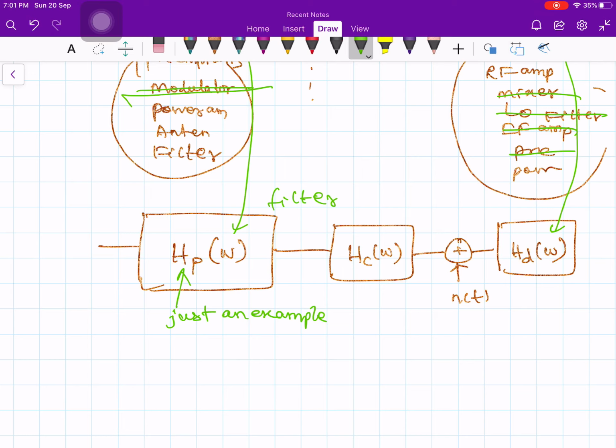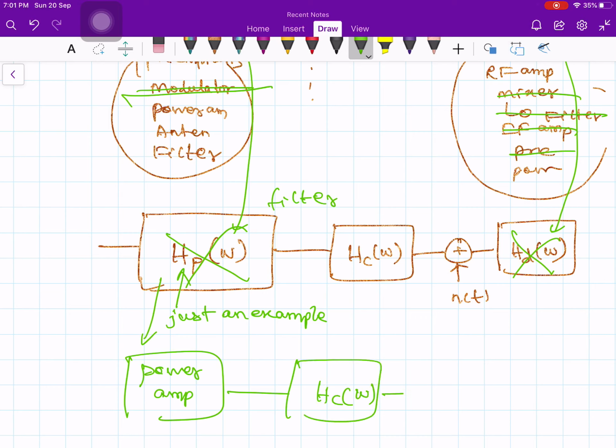In this particular case, the transmitter either contains the filter or doesn't have the filter, no problem. You can even say there is no filter, and the receiver also has no filter. It's up to your choice. In a baseband system, just amplify the signal and have sufficient power in it, that's it. So instead of the filter you can say some power amplifier, and then give it to the channel. The channel is again modeled by hc of omega, then the noise, and then another power amplifier. That's it. That is the only processing you are doing, no modulation. Therefore you get a reasonable strength of the signal at the transmitter by employing the power amplifier.